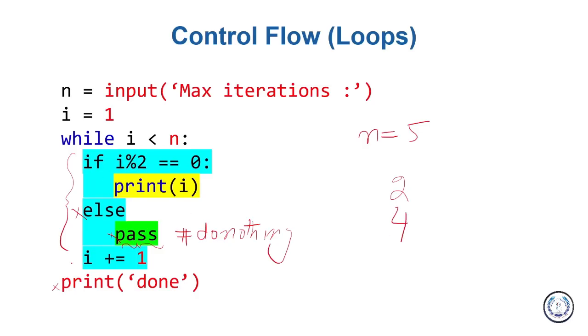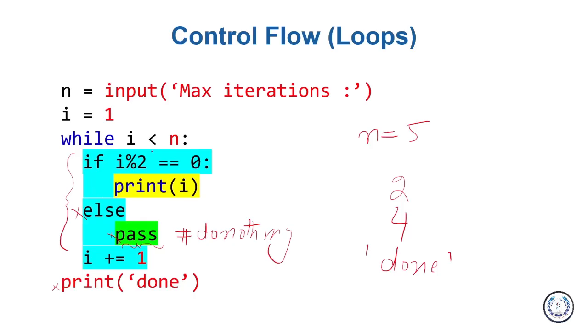So else will not execute. Now increment i. Once you increment i, you get, for example, i equals 5. Now 5 is smaller than 5, false, so you go out of the loop and you print done, and that's what this code does. So you can have an if condition inside the loop, you can have a nested if inside the loop, you can have a loop inside the loop, nested loops. We will see examples of nested loops as well. That's all allowed or sometimes really required.